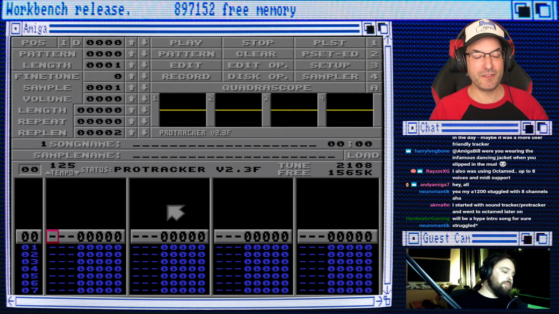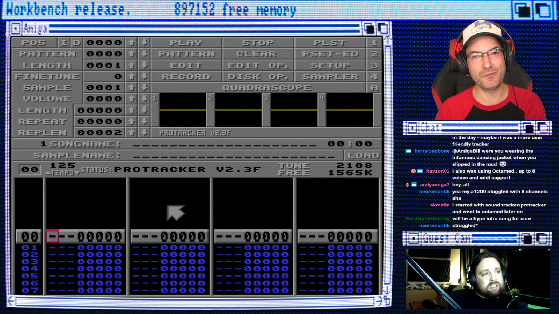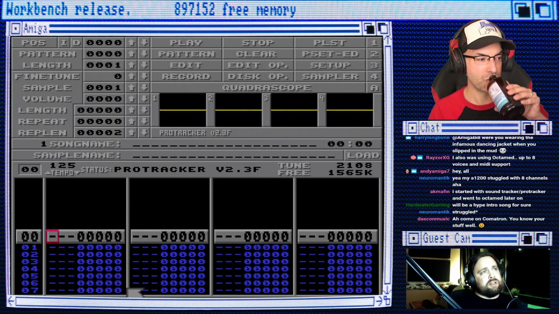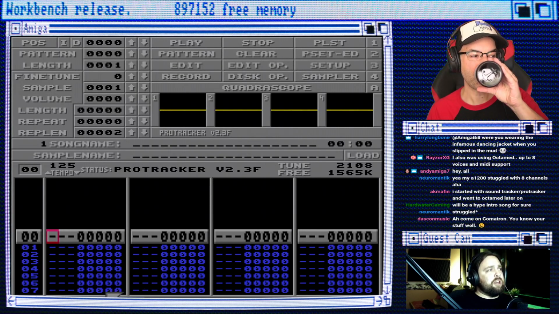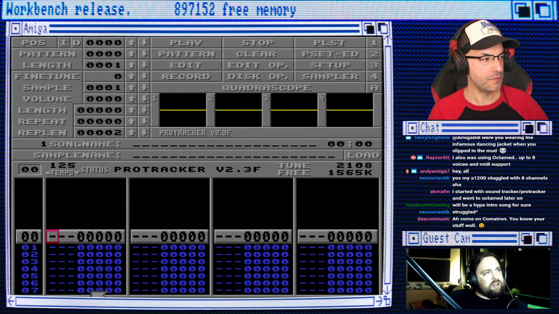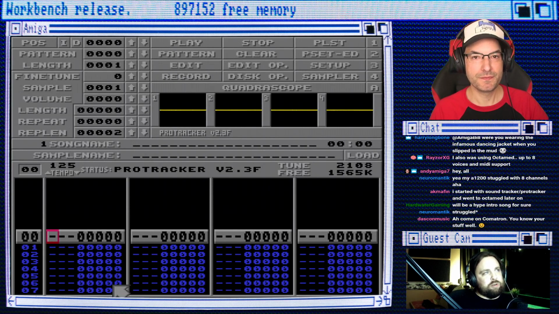What's up, Andy Amiga 7? Some folks are saying they use Octamed, which is 8 channels. I don't know how that works because the Amiga's got 4 channels. So how do you get 8 channels into 4 channels? I really don't know. I have a friend that uses Octamed 2. He says that Octamed 4 is the best because that was more the original tracker style interface. After that, Octamed 5 was more like a Workbench interface, with right click to get into the menus and stuff like that.